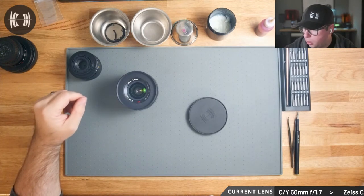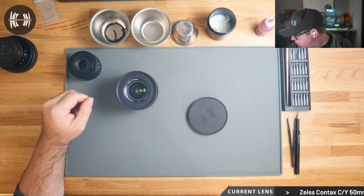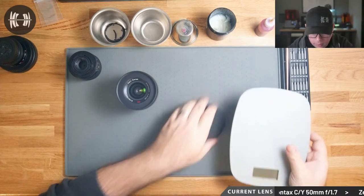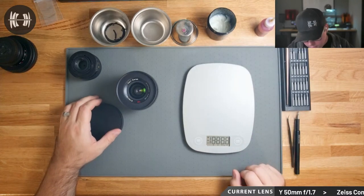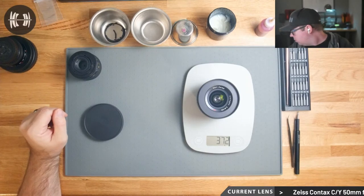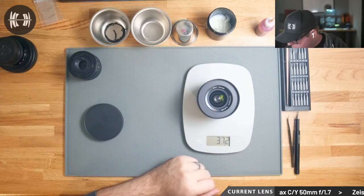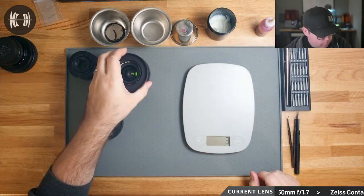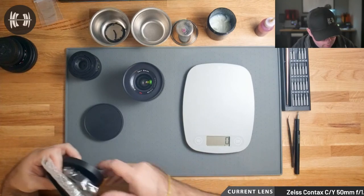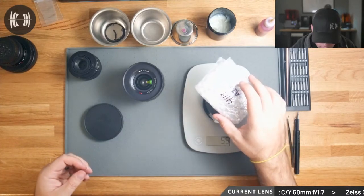I can't weigh it because it's got the mod parts on it. Actually, I kind of can. It won't be exact, but let's try this. So we have front ring, focus gear, mount, and cap. Oh, no front cap.